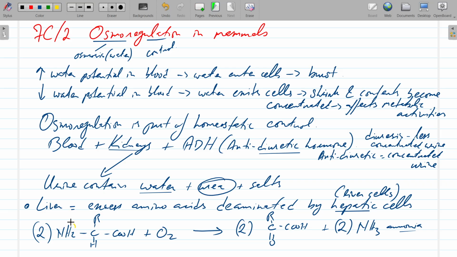So the amine group along with the hydrogen at this position, those are removed, and so carbon is 2 bonds short, and that's where the oxygen comes in. 1 oxygen atom from the oxygen molecule forms a double bond with the carbon, and so now carbon has 4 bonds. It's happy. Ammonia is removed, and that is a problem, so we are still not happy. The numbers are written in brackets as the number of molecules involved, not exactly how a chemical equation is done.